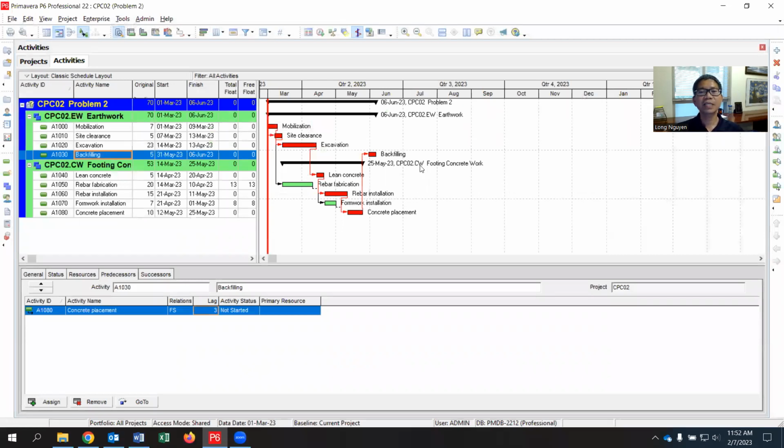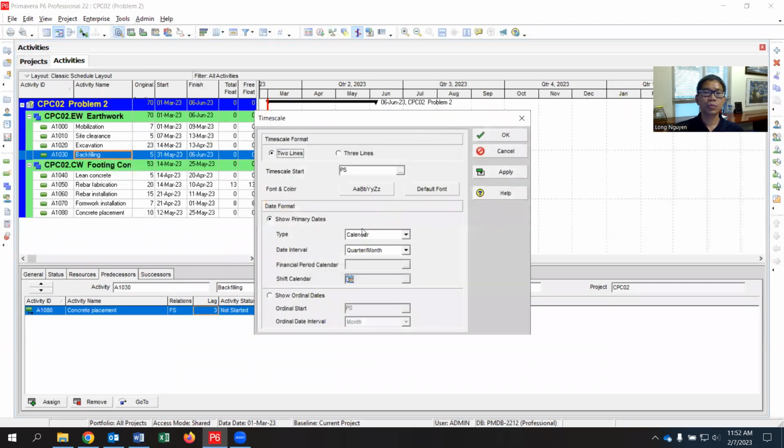Makes sense. In the time scale, you can change it similar to Microsoft Project. On the time scale here, on top, right click, and you see the time scale show up, and you can select what the date interval is. By default, you see quarter and month. If the project is too long and takes a few years, instead of quarter and month, you can select years and quarters.